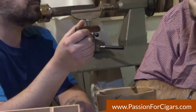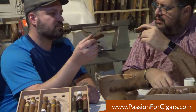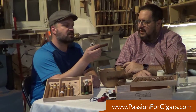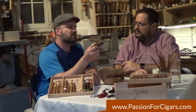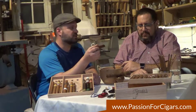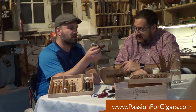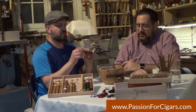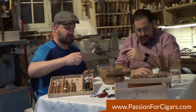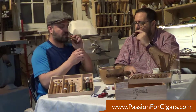Is there any difference between relighting a cigar and lighting a cigar? Yes, there is. When you relight a cigar, you don't have to do the foot toasting, which you do when you light a cigar, which we talked about in a previous video. So I will light mine. My choice for lighting a cigar is to take my torch — which might be out of gas — and the cigar in the mouth.